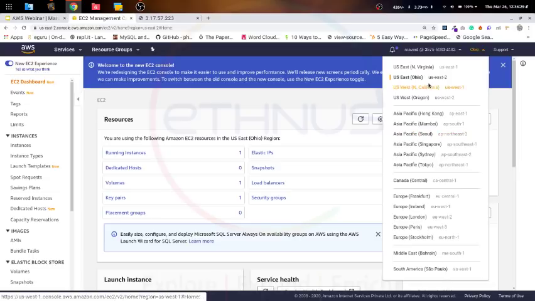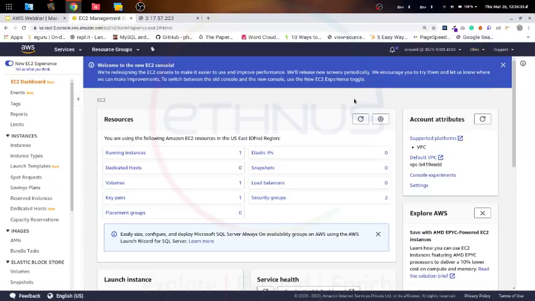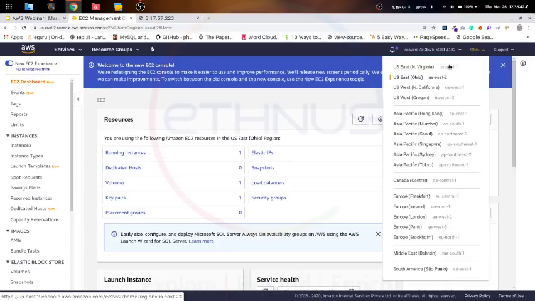You can select any region that you want, but for this particular demo, please follow whatever I am doing. I have selected the Ohio region. In case by default your region is not Ohio, click on this and select US East Ohio.